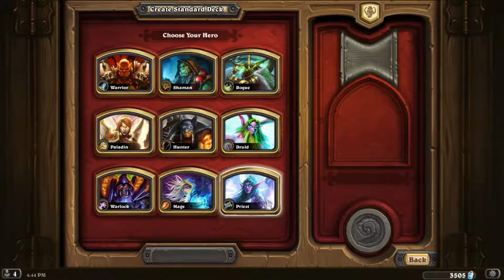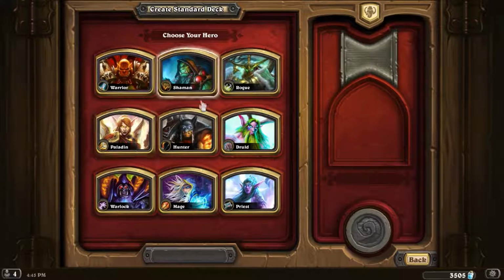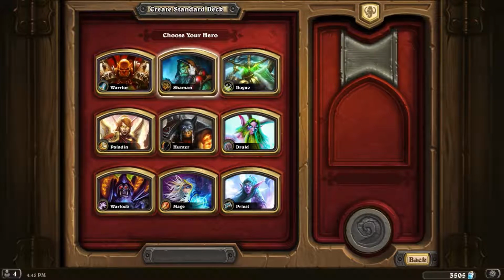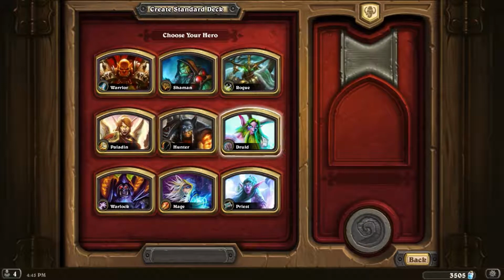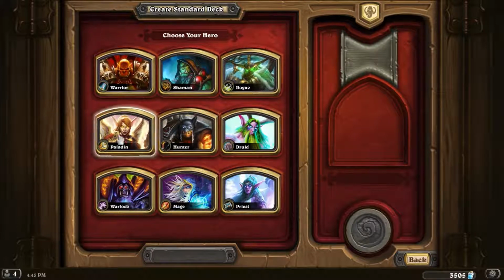So I think there's definitely an S tier easy, and then tier 1 was Warlock, Rogue. Maybe you can include Warrior in that, or a tier 1.5. Tier 2 would be Shaman, Hunter, Druid. And then tier 3 was Paladin, Mage.